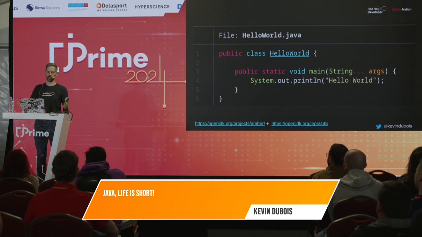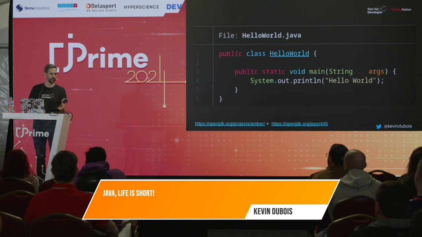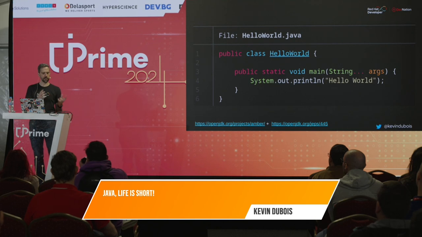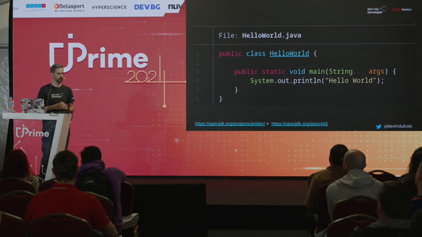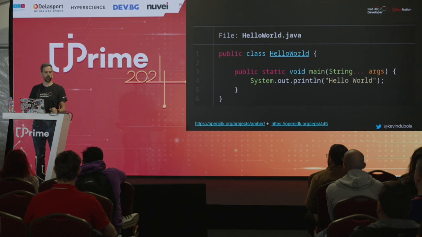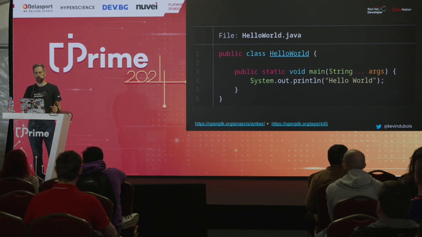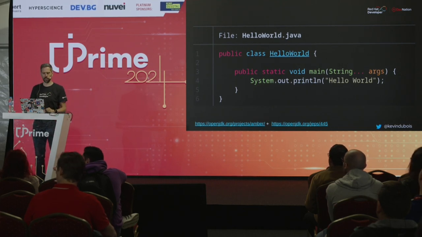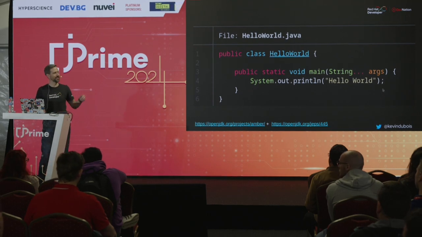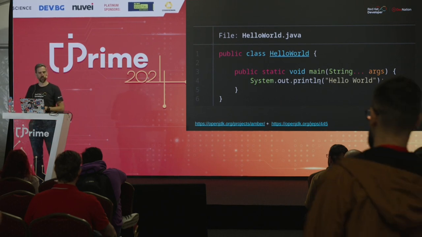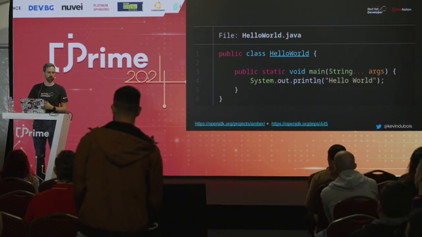For new developers, though, this is a little bit of a daunting piece of code, right? They have to know about what is a class, why does it need to be public, what about a method, and what is a void return type, and why does this need to be static, and why does this accept this argument that is not even really used, and it doesn't even return anything, it just prints something out, but then it's like, yeah, System.out.println. It's a lot, right, for developers to get started with just a little bit of code.